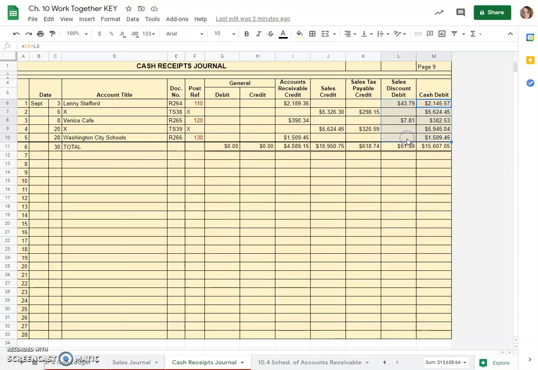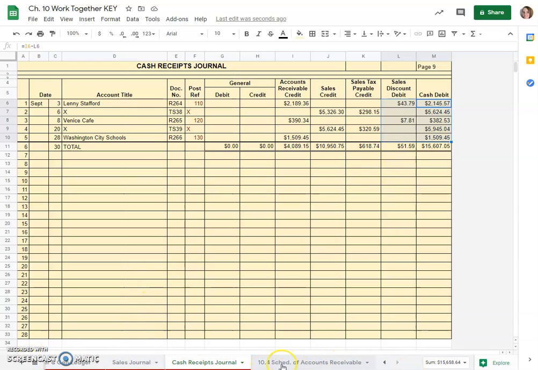What I figured out is that I used the function of 2 cents on these two sales discount debit numbers. And I think if you increase your decimal places, you see that they are not exact numbers. And that is what happened here, it's just 1 cent difference because of some rounding. So we're just going to ignore that 1 cent difference and know that we could have done a different function, like an equals ROUND function, that would put it at exactly whatever number here with only two decimal places. So then we wouldn't have this issue, but overall not that big of a deal today.